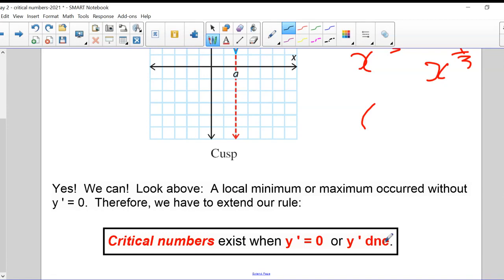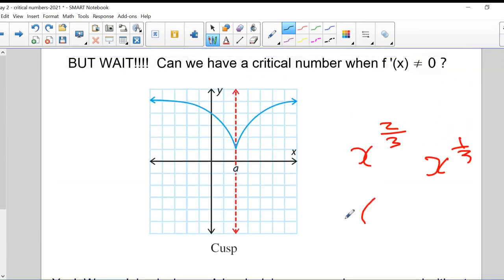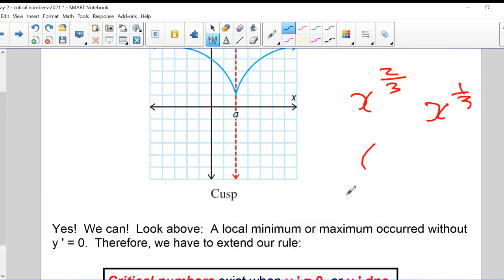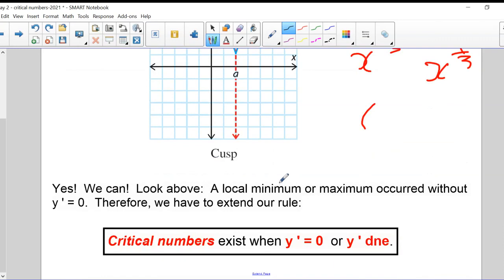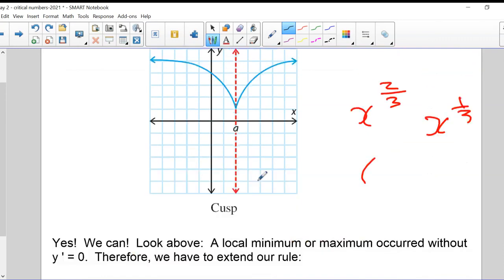So when you are trying to solve it, if you have a derivative, right, and there's some value which makes that derivative undefined, then that could also be a critical number. So that's just an FYI, right? So when you're dividing by something or anything of that nature, then you could have a critical number there, because you can't define the function at that particular value of x, all right? So that's another way that we can have a critical number, either when the derivative is equal to 0, or when the derivative does not exist at a particular value of x. You could still have a critical number there.